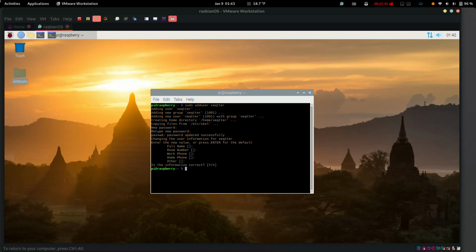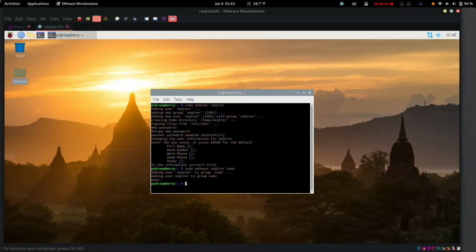The way you do that is type sudo adduser, the name of the user, and sudo. Hit enter, and the user executor is now part of the sudo group.